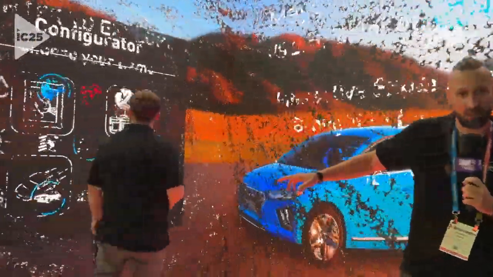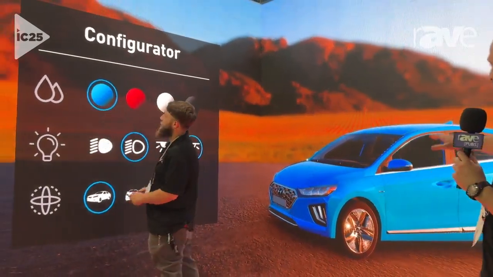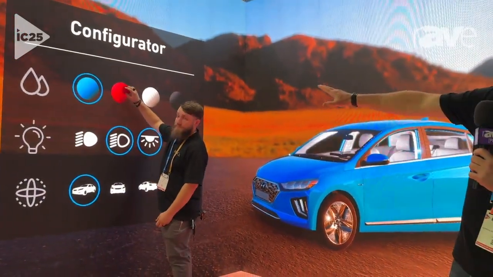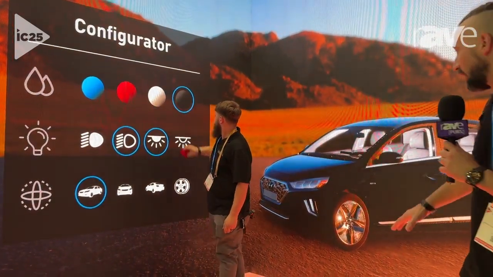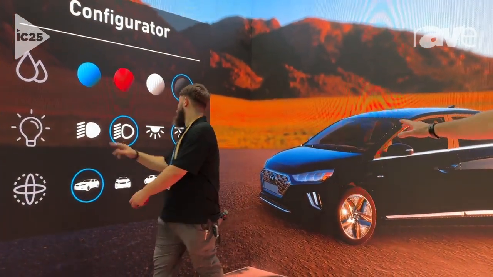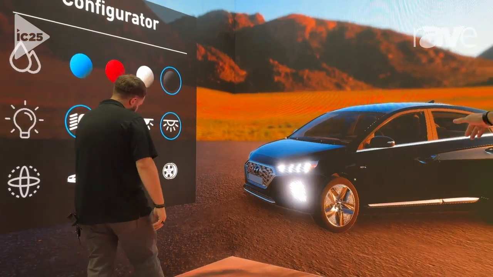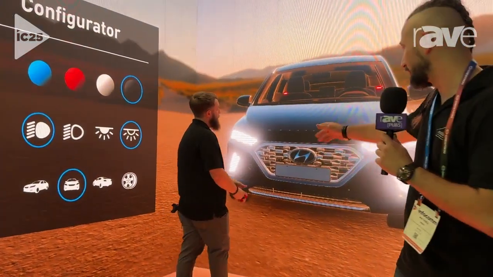Here we're in another demo. So right now we're looking at a 3D model of a car with a configurator on the left screen where he can interact with the different buttons to change the colors of the car. And he can also interact with the 3D model itself because it has built-in animations of the door and the trunk. Cody's going to show us that right now.